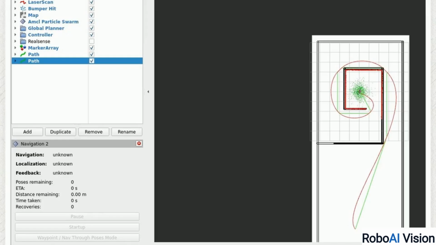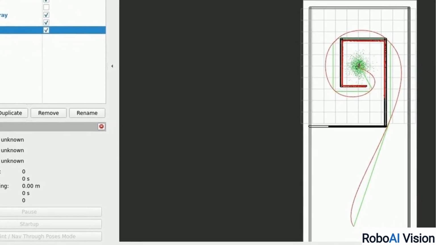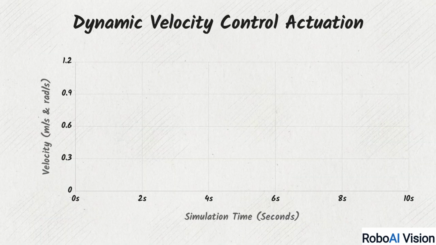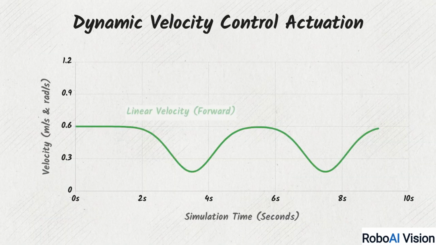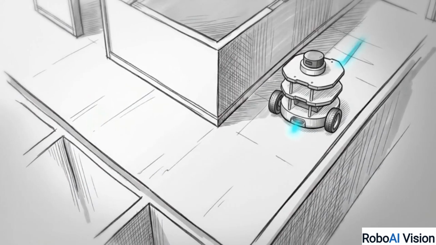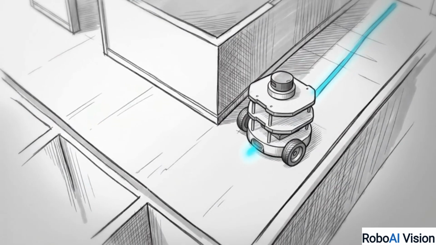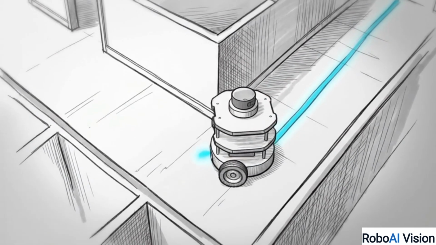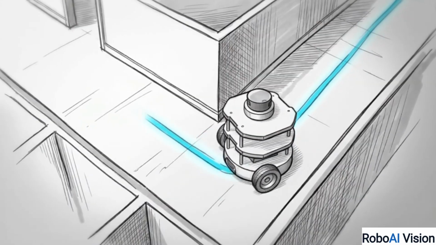Looking back at RViz, we see the planner's reaction. It computes a collision-free route, the jagged red A-star path wrapping the wall. This raw path passes to the smoother node, refining the sharp corners into drivable green arcs layered directly on top. Finally, the controller reads this smooth trajectory and outputs continuous forward and angular velocity commands to drive the robot's wheels. Watching this chronological cascade happen in milliseconds demonstrates how 4 disparate modules synchronize into a single autonomous behavior.